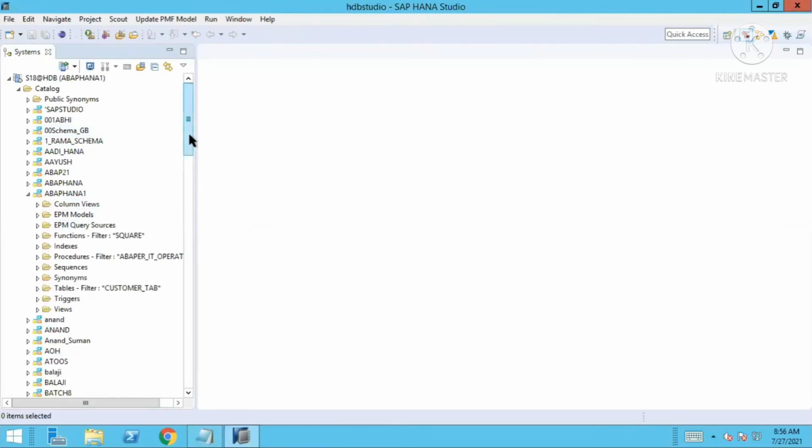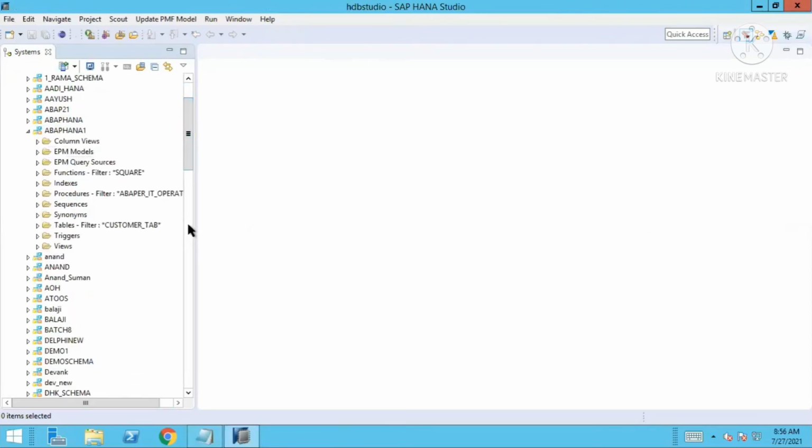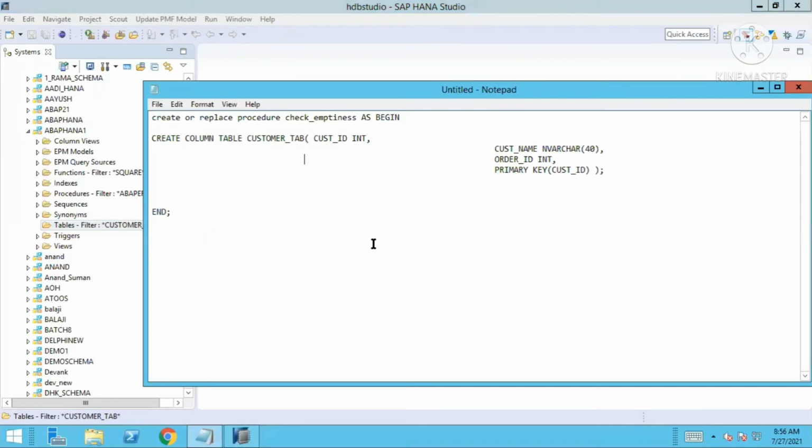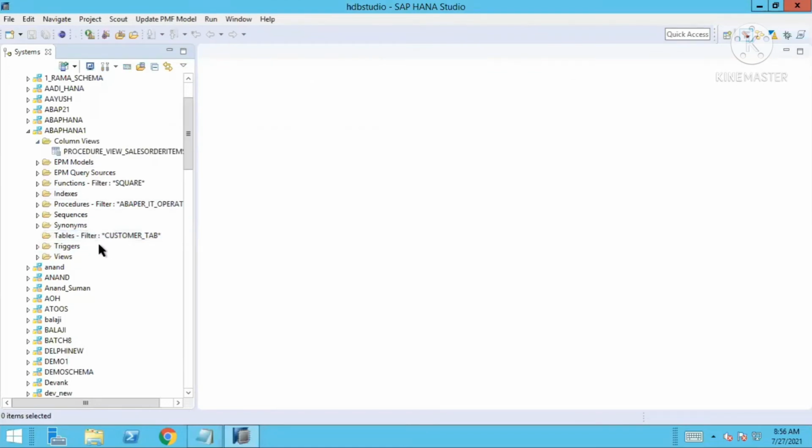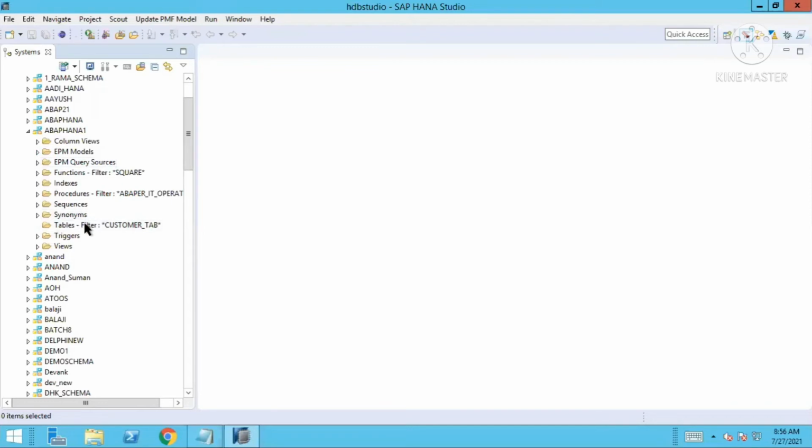Come here and now go to the tables, customer underscore tab. Okay, am I doing anything wrong? Customer underscore tab, right? This is what we are having. No, it should not be there. ABAP HANA 1, this is the schema.